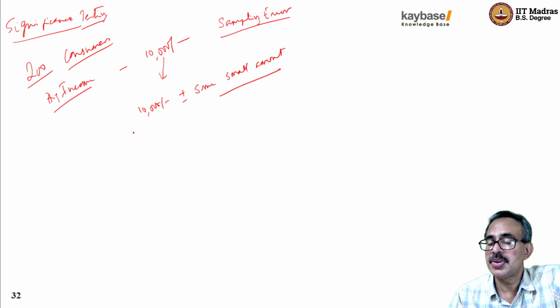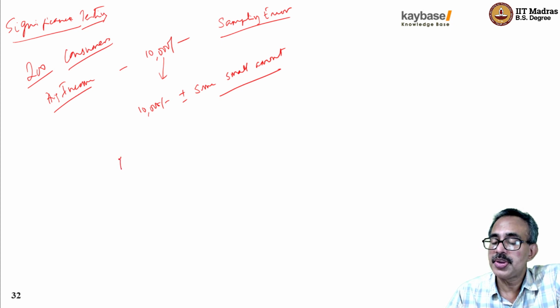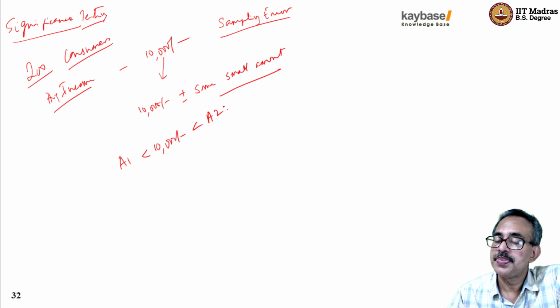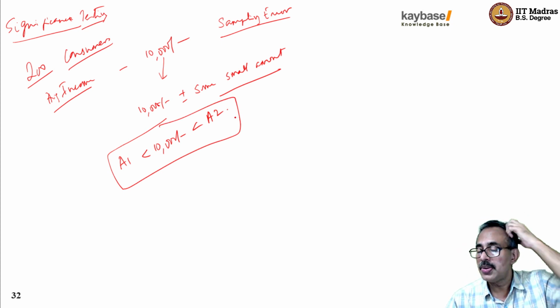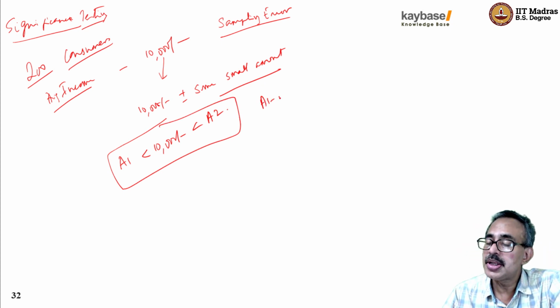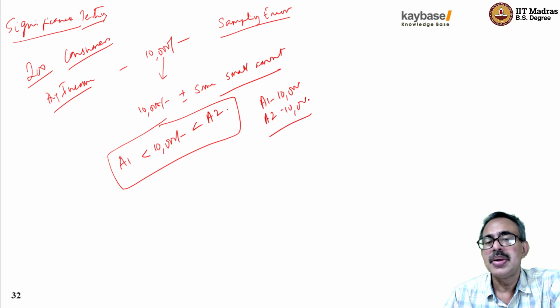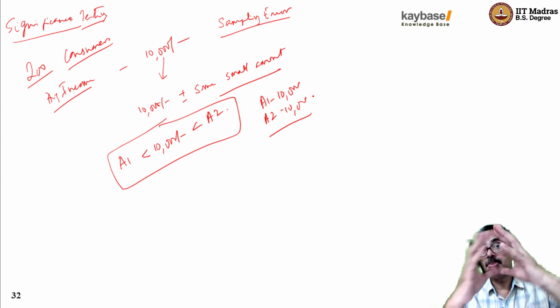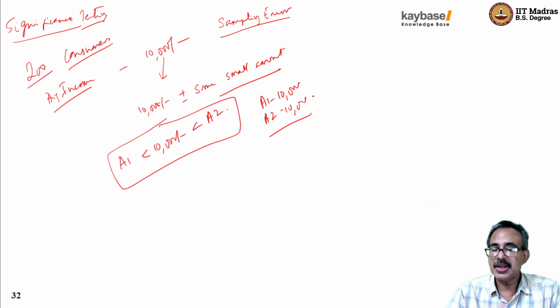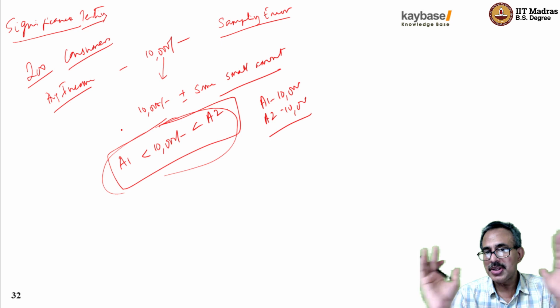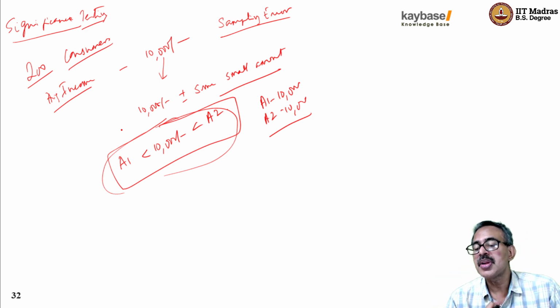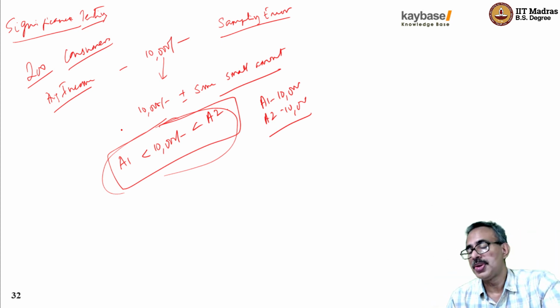This is a confidence interval. So some amount A1 less than 10,000 less than A2. This is the range of the actual income. Now A1 minus 10,000 and A2 minus 10,000 are governed by formulae. When the sample size is large, this range that we're talking about tends to be small. So significance testing comes from this.